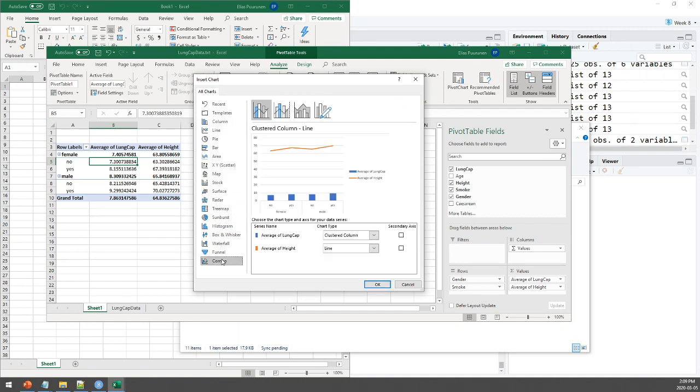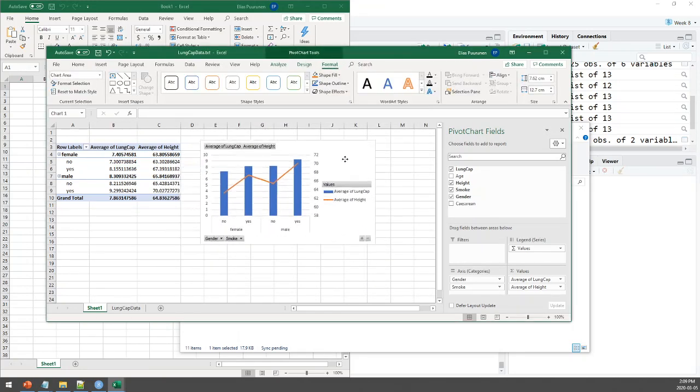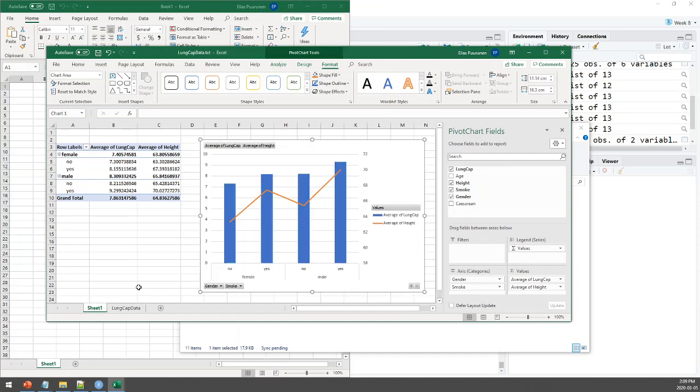So for example, I'm going to do a combination graph here, and I'll put height on the secondary axis. And we can see across the two groups, female versus male, we've got our average of lung capacity and our average of height. So it's a really powerful tool. Pivot tables and pivot charts are a really powerful tool that you can use to explore data very quickly.